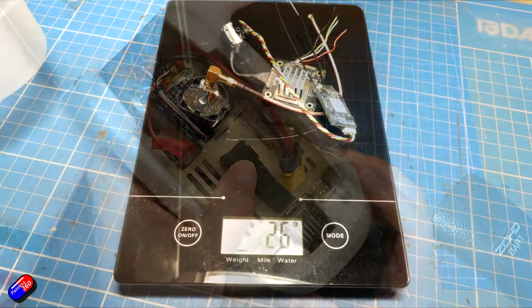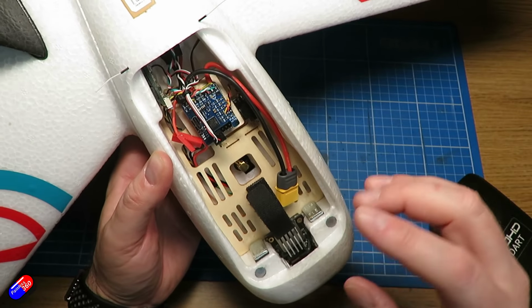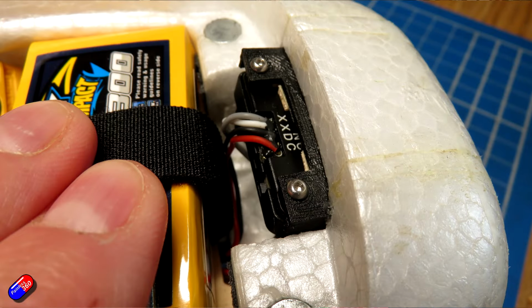Now the 1S unit was okay. It was getting a little bit warm, and also I had to have a 5-volt converter from the mains and it wasn't great. However, I had this Walksnail unit in here. This is one of the V3s. I thought, you know what? I need to pop this in.